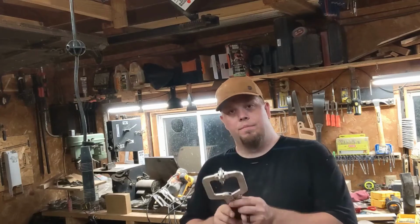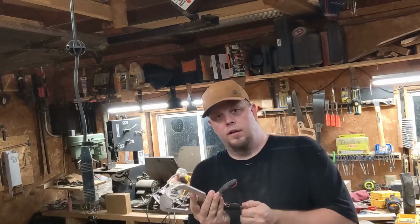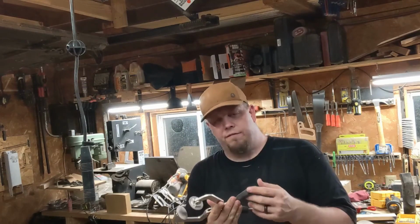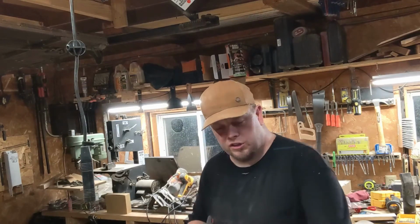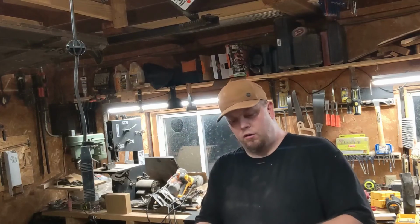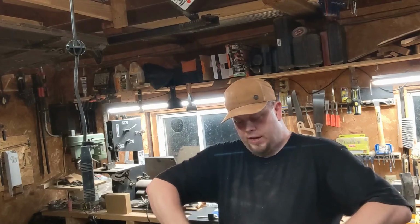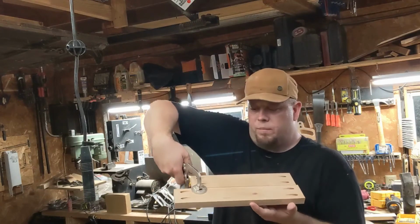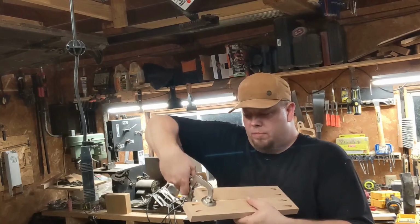The other thing that came in the bundle was this nice clamp for putting things together. I didn't show how to use it. I mean, it's pretty straightforward on a clamp. If you were pocket holing two boards that way, clamp them together. So you could frame them together like that, clamp them and put them together.